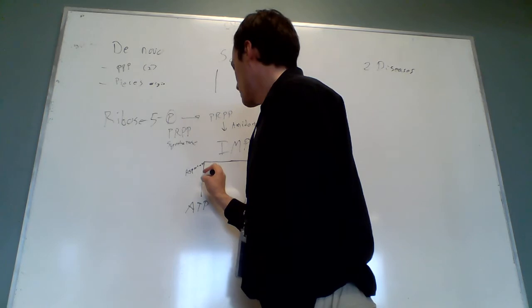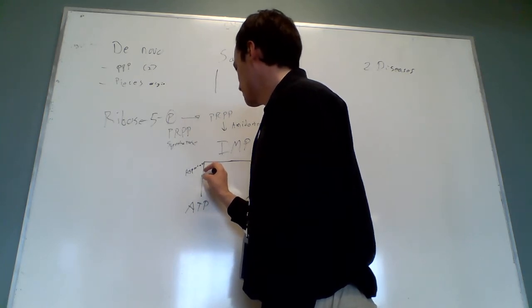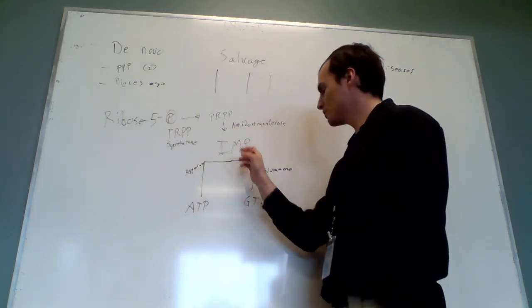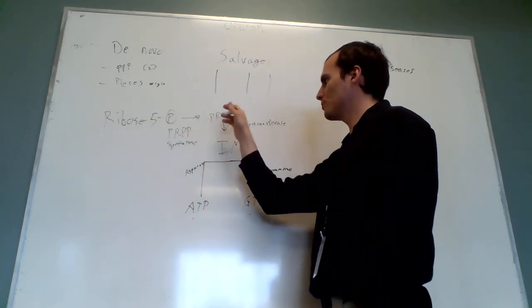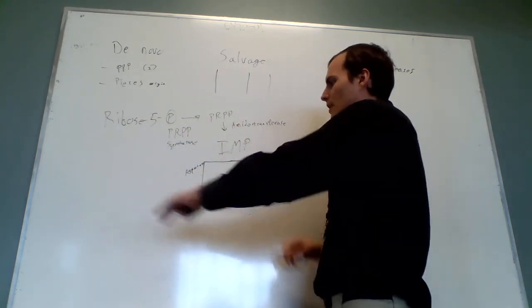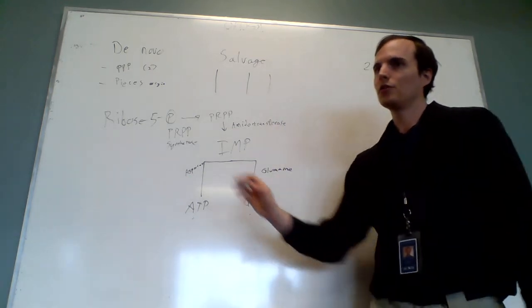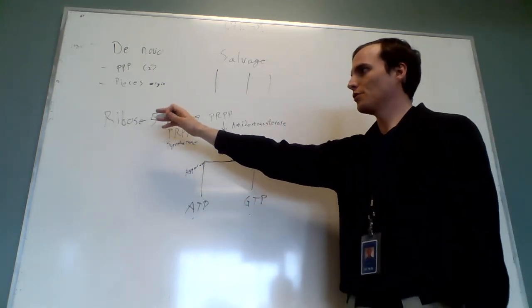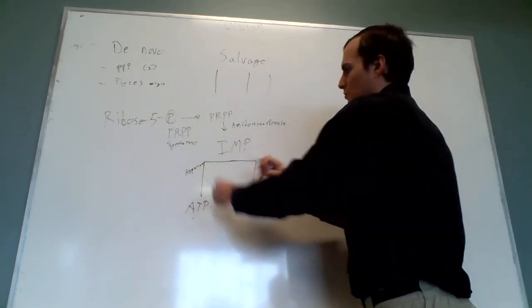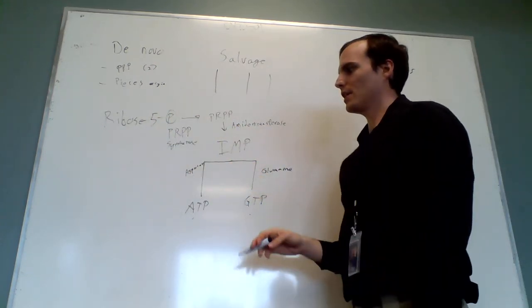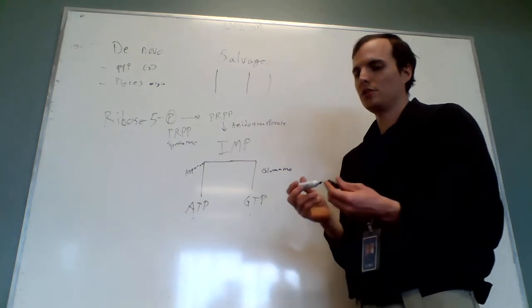And so that is how you form these 2. You go from ribose to PRPP to IMP, and IMP becomes ATP and GTP. So you make the ribose sugar. You're taking the ribose sugar from the pentose phosphate pathway, and then you're adding the nitrogens from these guys, and then that makes your ATP or GTP.